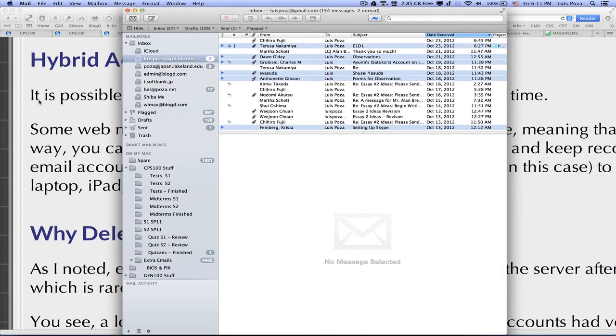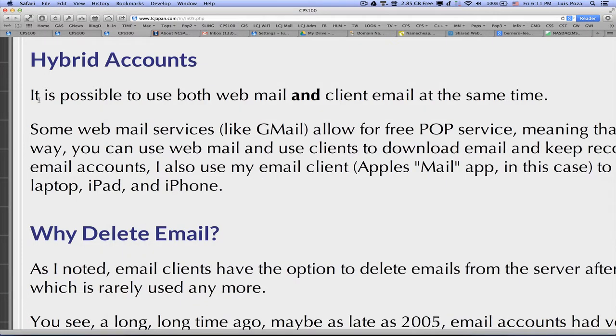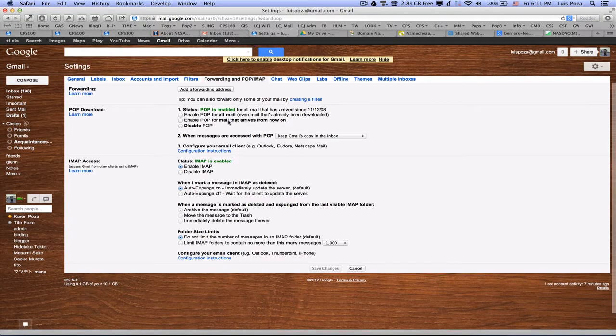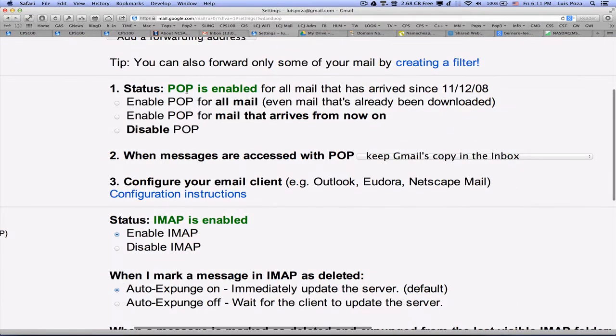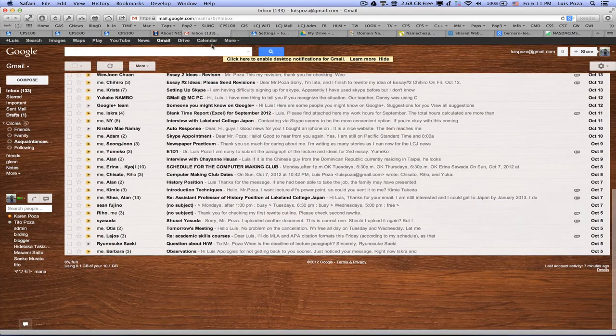Those are web-based email, but I'm able to also, by using the settings, which you can see right here, enable what's called POP. Now, POP is for clients. So by enabling POP, I made it so that using my email client software, Apple's Mail in my case, I'm able to access this account, but I'm also able to access it on the internet.